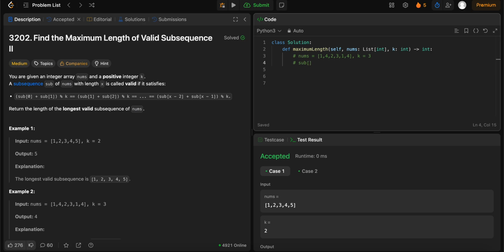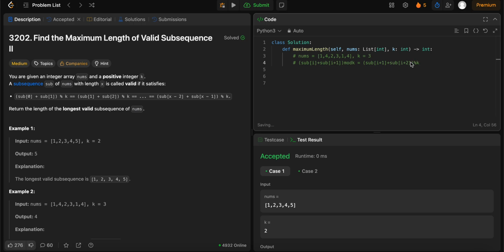Sub of I plus sub of I plus 1 mod k is equal to sub of I plus 1 plus sub of I plus 2 mod k.